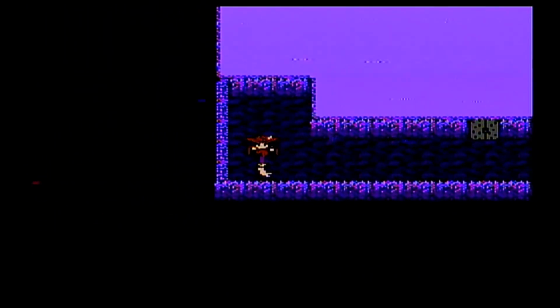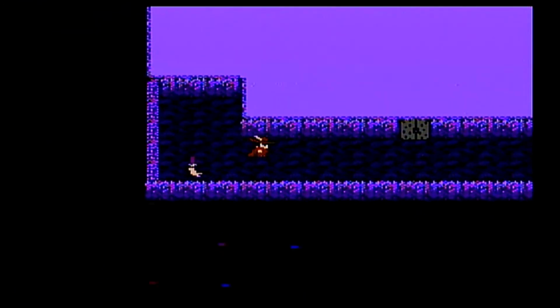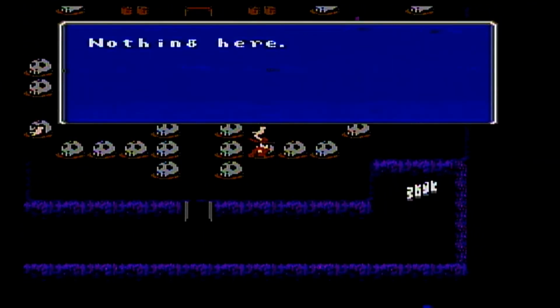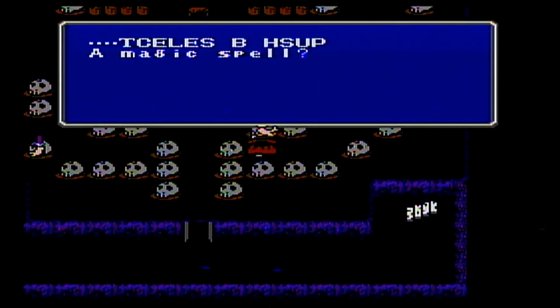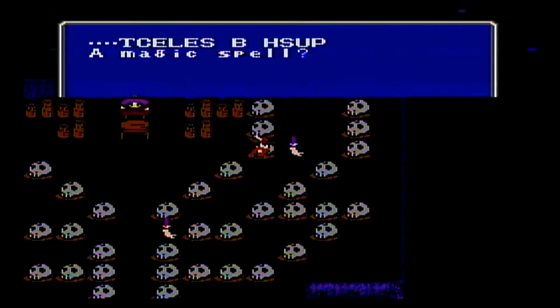But a magic spell, he's saying something weird. If you read it backwards, what the broom is saying is push B select. See, push B select, a magic spell. And what that does is that when you're on the overworld, if you push B and select at the same time, a map of the world will appear.